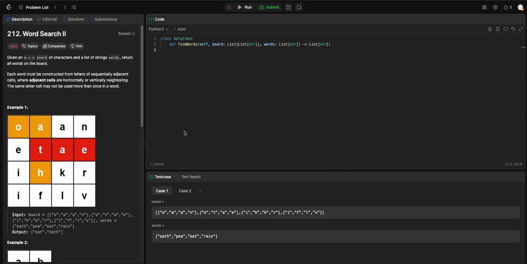For this question, we basically use the Trie data structure, right? We first create the Trie data structure with the words in the list. Then we search for the words in the matrix using the Trie. Now, to find a word, we can use the Trie. In the code, first set up your TrieNode class.